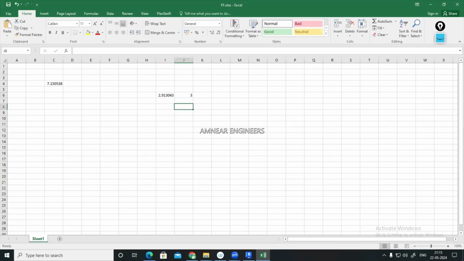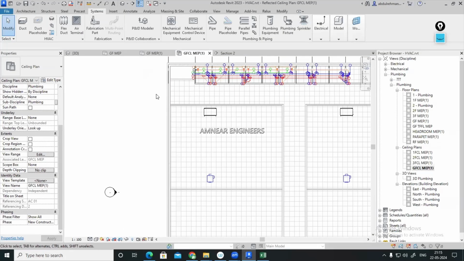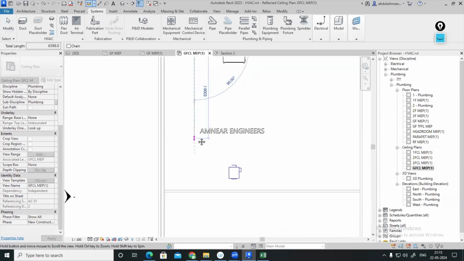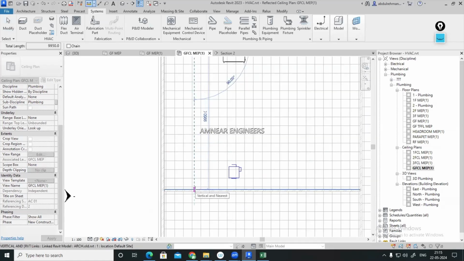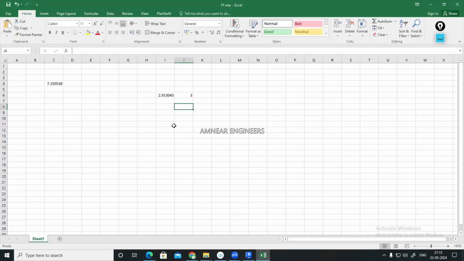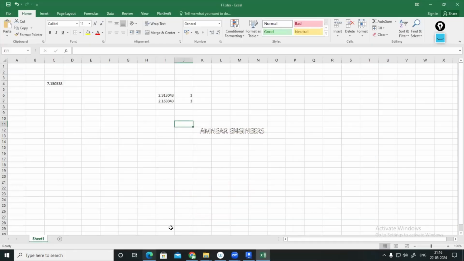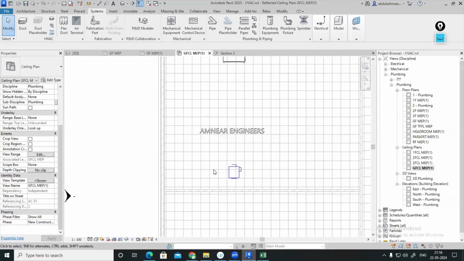Okay, 3 sprinklers. Now we can come to this side and take the dimension. This will be 9.95 meters. Okay, that is 9.95 divided by the maximum distance, 4.6 meters. But how much do we need? 2.16. There also we need 3. When multiplying these two values, 3 sprinklers by 3 sprinklers, we have to verify whether this is satisfying the 18.6 or not. 2.16, you have to round into 3. So 3 overall.